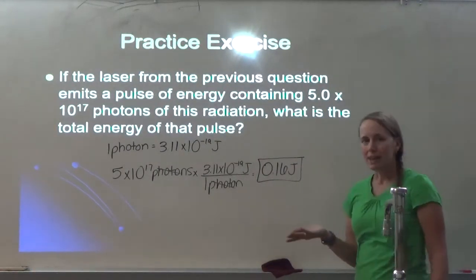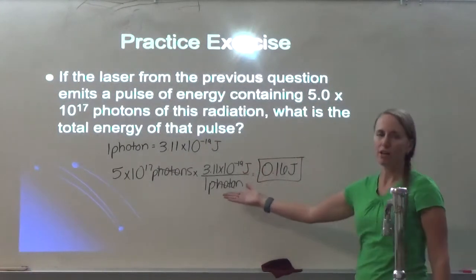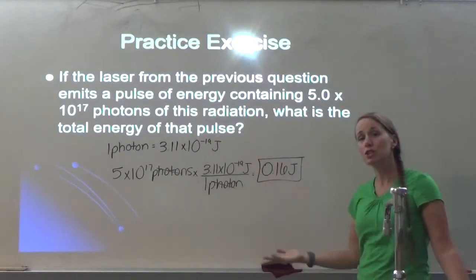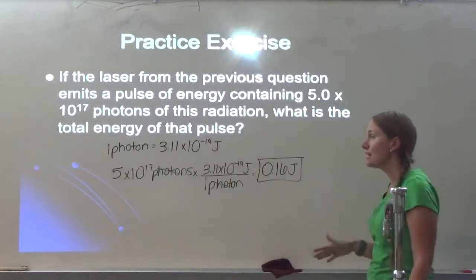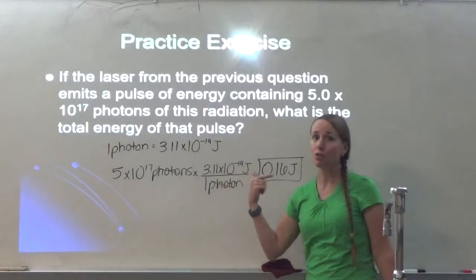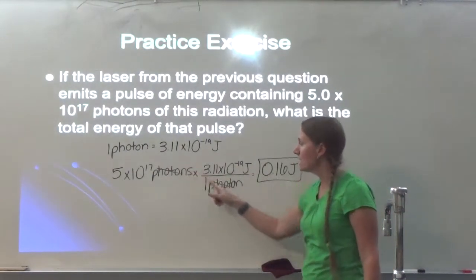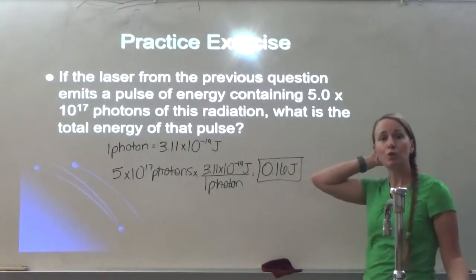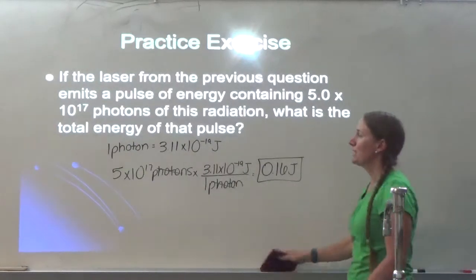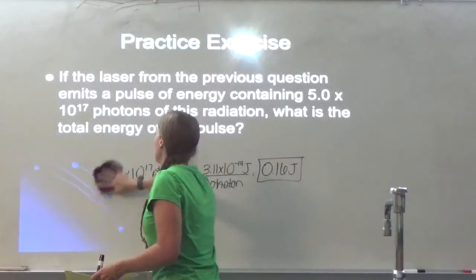Okay, so y'all, you may think like, wow, I didn't need to write all this out. I knew to multiply. Well, if you just knew to multiply, that's great. It's just every now and then, sometimes y'all guess, do you multiply or divide? If you'll set it up conversion factor wise and follow the golden rule, you'll never get it wrong. Okay, so just do it this way if you need to.